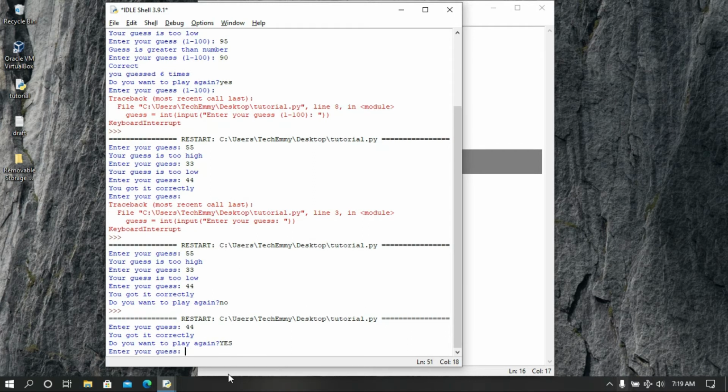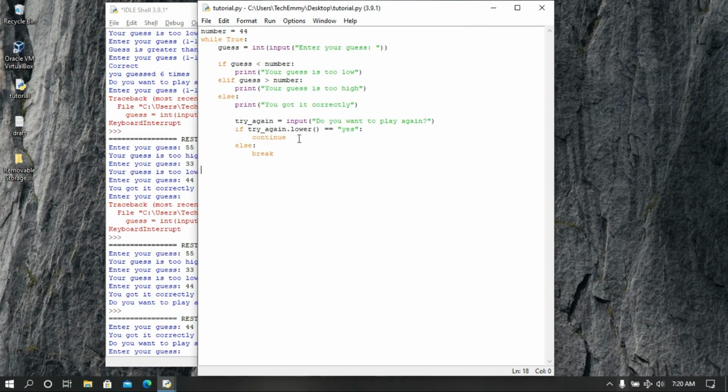And then you see, even though we give it a capital letter yes, Python converts it to lowercase and then compares it to that one, which is yes, and then we start again. We continue to the top of the loop. Okay, so just see this continue as a word that takes you to the beginning of the loop, this while loop over here.